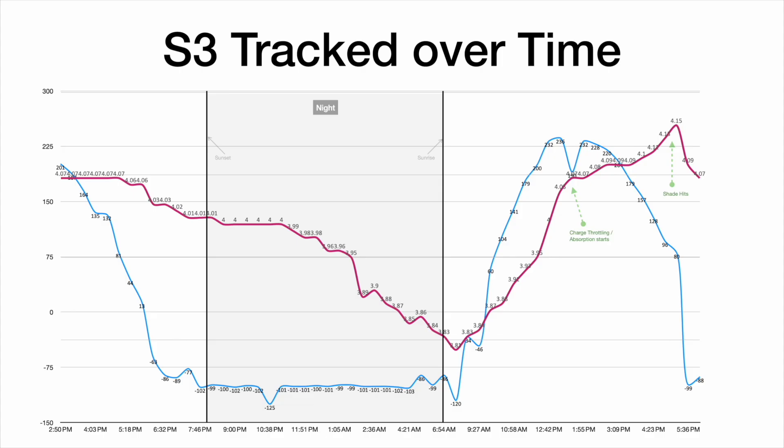Here's the test I ran — this covers a day, a night, and another day. The reddish-purple line is the voltage as measured by the INA219, and the blue line is the charge current. It was at about 4.7 volts and dropped to about 4 volts by 7 p.m. when it got dark. It stayed on 4 volts for a while, then kept dropping through the night until about 7 o'clock the next morning when it was at 2.81 volts.